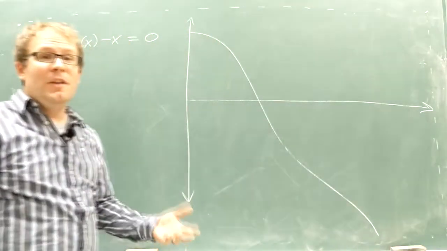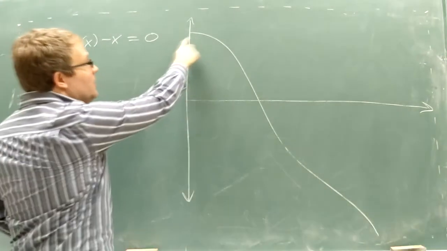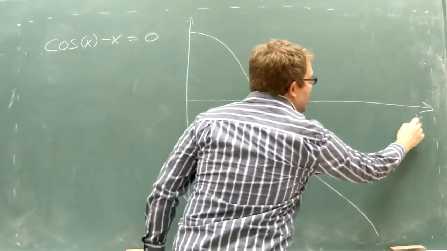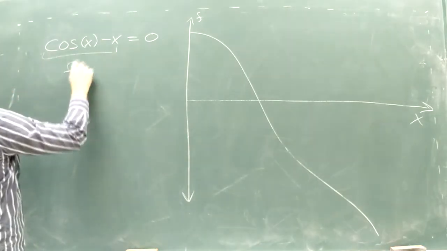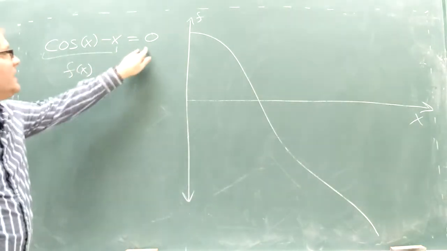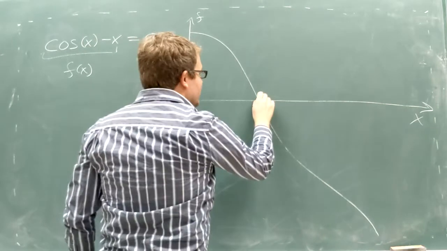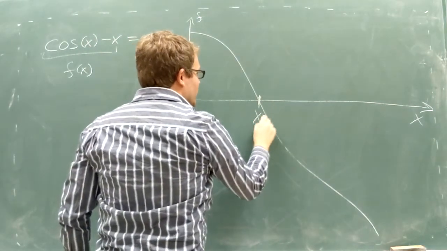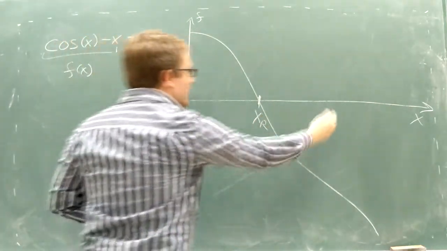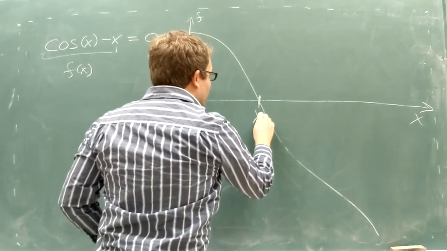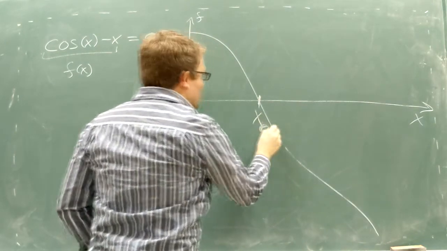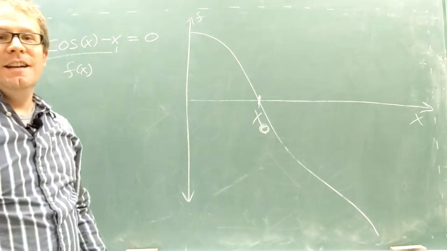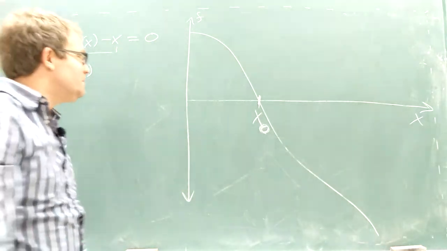And yet you know that the answer exists because if you graph this function, here's x, and here's this equation that we've got here. We'll call this thing f of x. You're looking for where this f of x equals 0. You can graph it and see that there's clearly a root here somewhere between x equals 0 and x equals 1. We're going to call that x0, where x gives you a 0 value for the function.